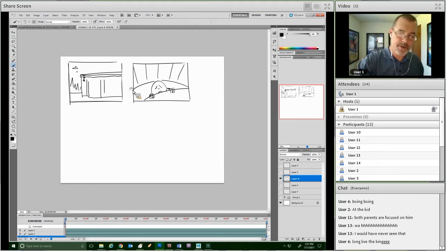I can see what's going on emotionally. Now, I might want to use both of these different shots back to back to give an impact to the audience.